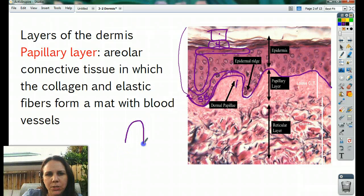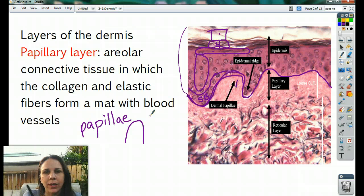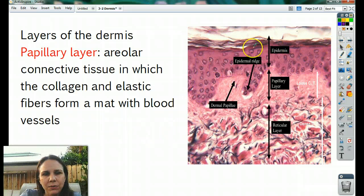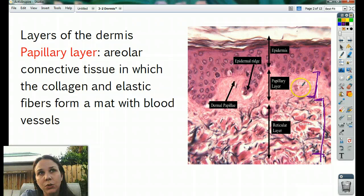The papillary layer is this wavy part right here down below, and it creates little bumps called papillae — P-A-P-I-L-L-A. A papilla is one; papillae is two or more. You have papillae on your tongue — those little bumps are the taste buds. So 'papillae' is just a Latin word for little bumps. If I were to pull my epidermis off, you would see all these little fingers and bumps — that would be the papillary layer. It's made out of areolar connective tissue, so we can see lots of different fibers. We have loose connective tissue in the upper part and dense connective tissue below. That top layer of loose connective tissue is the papillary layer — it's the bumpy up-and-down, and each of these little bumps is a papilla or papillae.